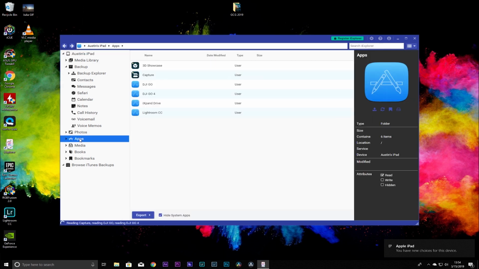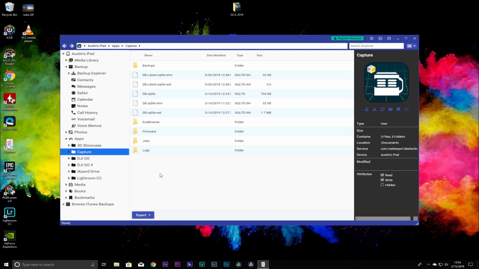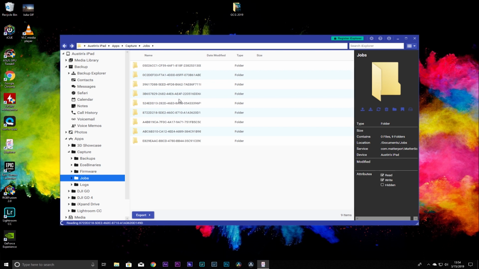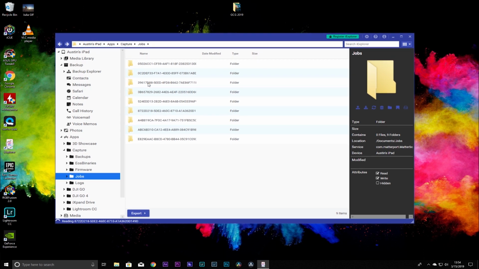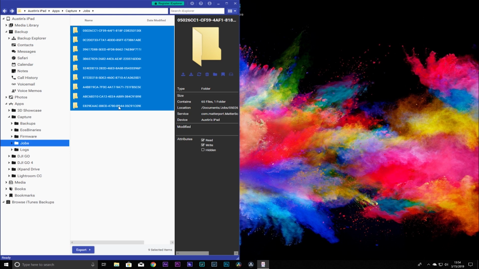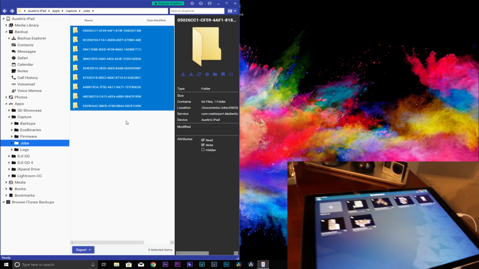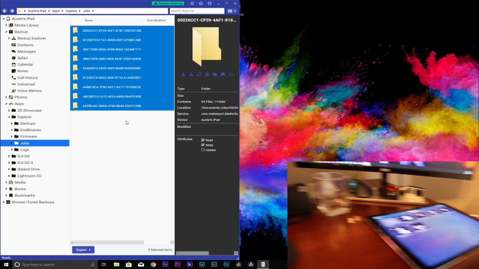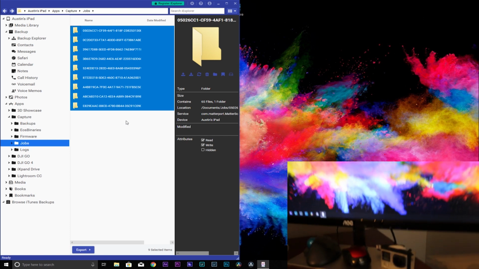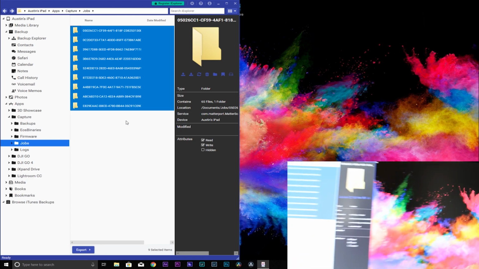Go to the apps folder and then Capture, and under Jobs is where you'll find all of these. And this is why I like to have the Capture app open on the iPad, so you know what to look for, because on mine it's not matching up for some reason. It's showing I have nine different jobs in there, but there are only 6 showing on the iPad. I'm not really sure what that's about, but to figure out which ones are which, let's plug in the external hard drive so that we know we have a place to save these files.